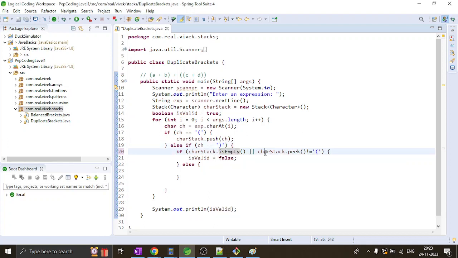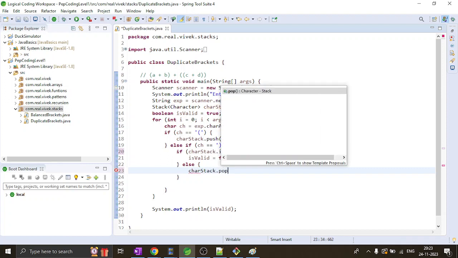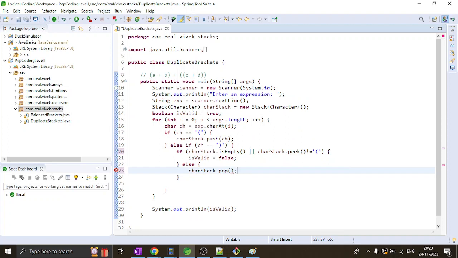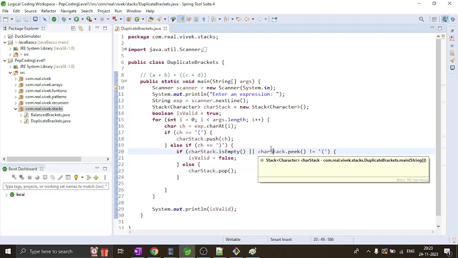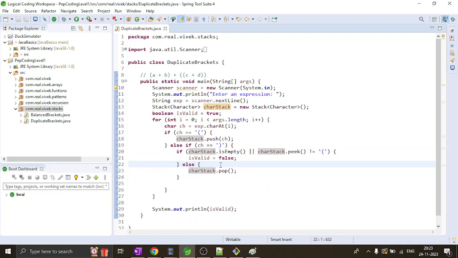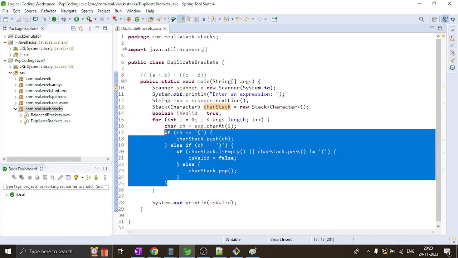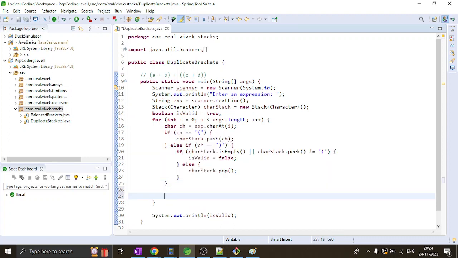Otherwise, if charStack doesn't contain the matching opening bracket for this closing bracket, then also we set isValid as false. Otherwise, we do charStack.pop. Yep, so this was the logic that we were expecting. Let me write it for the others as well.